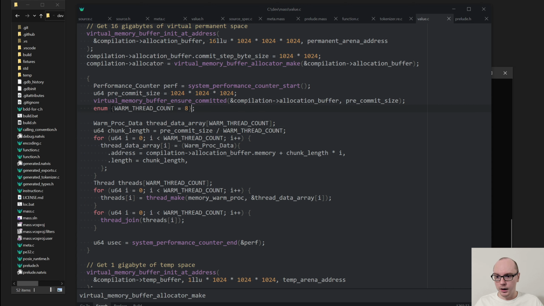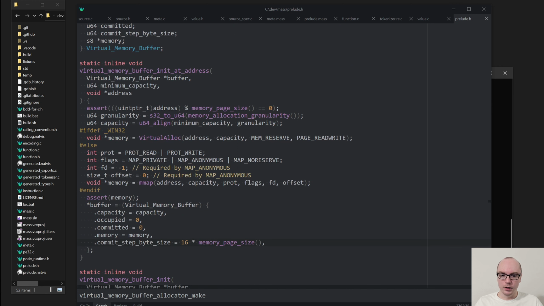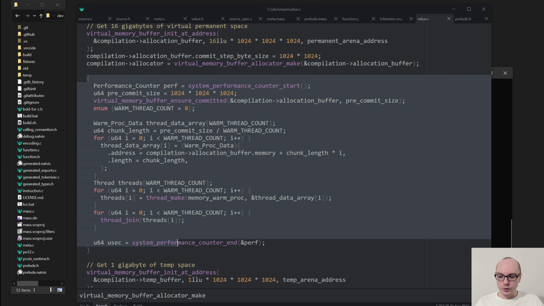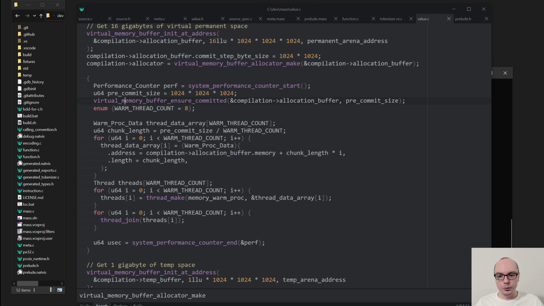So what's happening? Well, when we allocate the buffer, and as you can see, we are allocating 16 gigabytes of space, and this just does memory reserve. So we are not even guaranteed that we will have a swap or a physical page available when we try to do commit. Then in this new block, we are committing 1 gigabyte of memory.